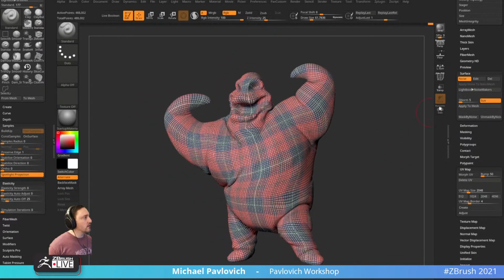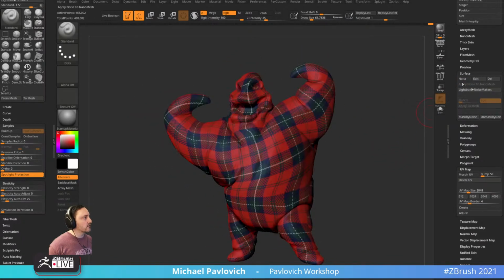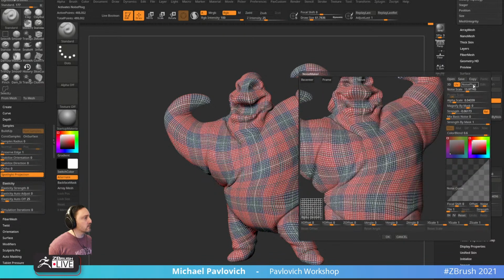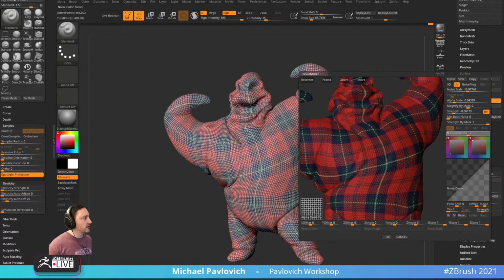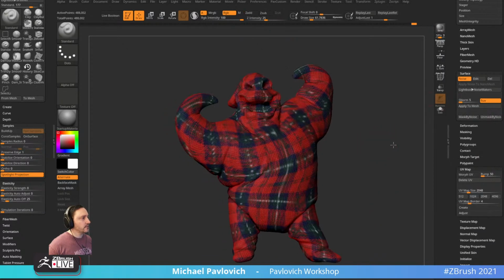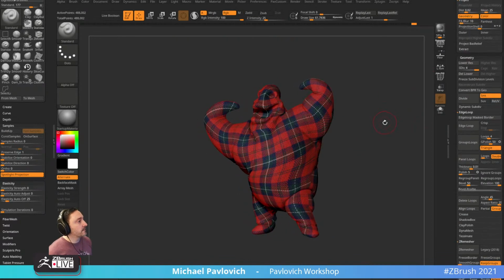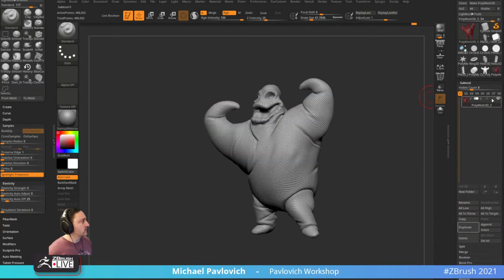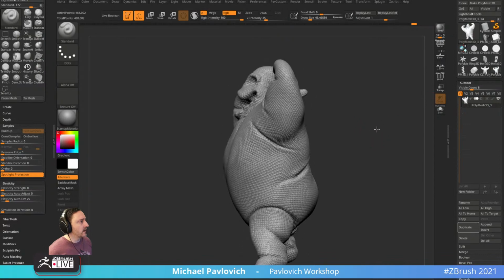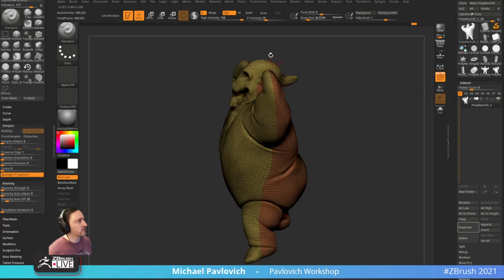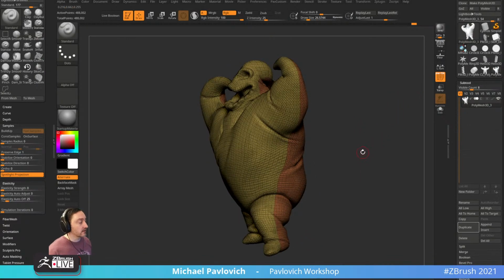And there you go, although it looks like surface noise is blocking some of that. So let's go into surface noise edit, and we're going to say mix basic noise off, color blend down to 0. There we go. So now we've got kind of a sack look with this texture on there and all that good stuff. Now we still need to put stitches on them. So if we turn this off, you're going to see we luckily when we ZRemesh, we put a polygroup line right down the middle. It's going to come in handy.